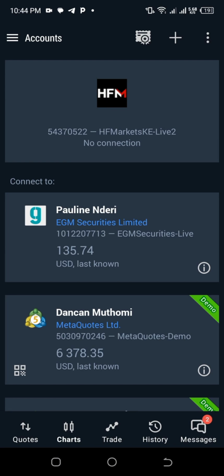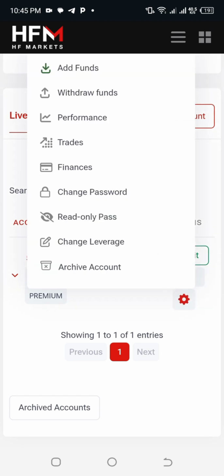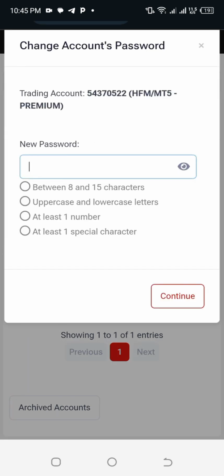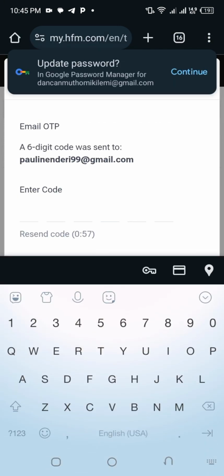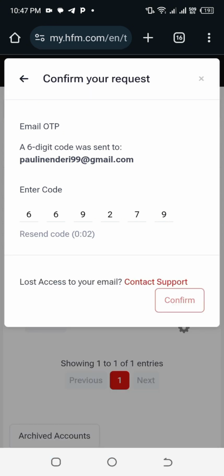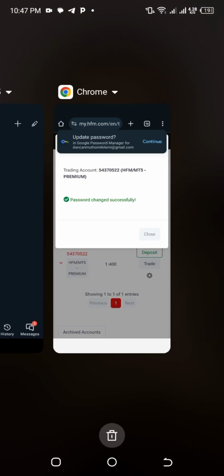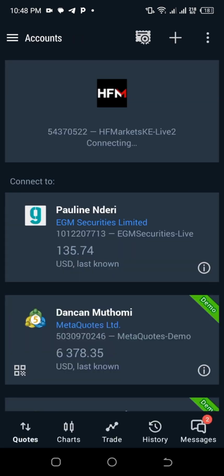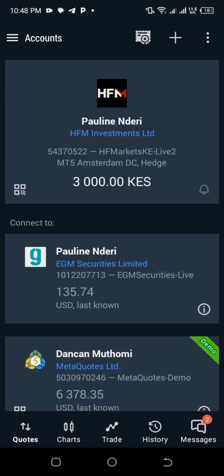In case you put all these things and you see it's not working, you didn't get the password correct, then you can go back to MT5 and click the settings around that area, and it will take you to this page where you can see change trading password. You put the password that you are comfortable with. Remember, this is not the login password that you'll be using to log into HFM. It is the password that you'll be connecting to the MT5. So you can see we have a login that is 54 something like that, and then we have set a new trading password, and then we connect it to HFM like that, and your 3,000 will reflect here, and you are ready now to trade.